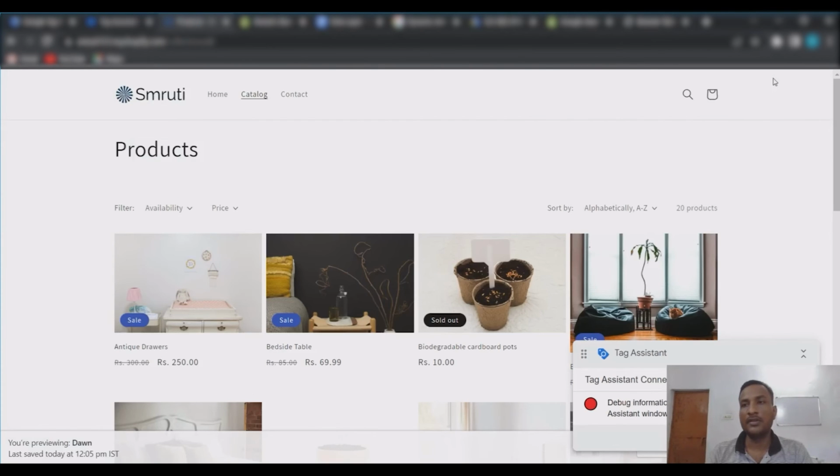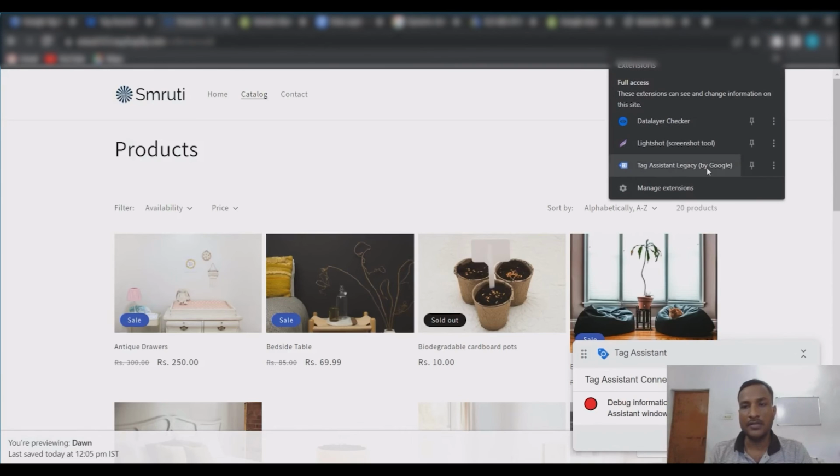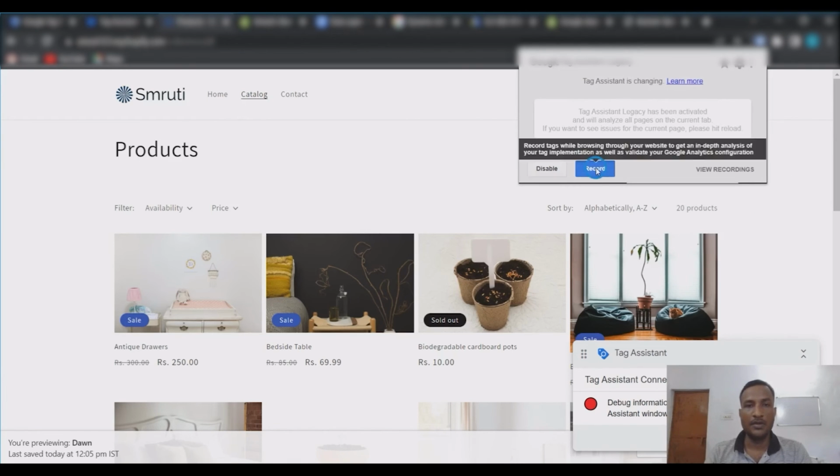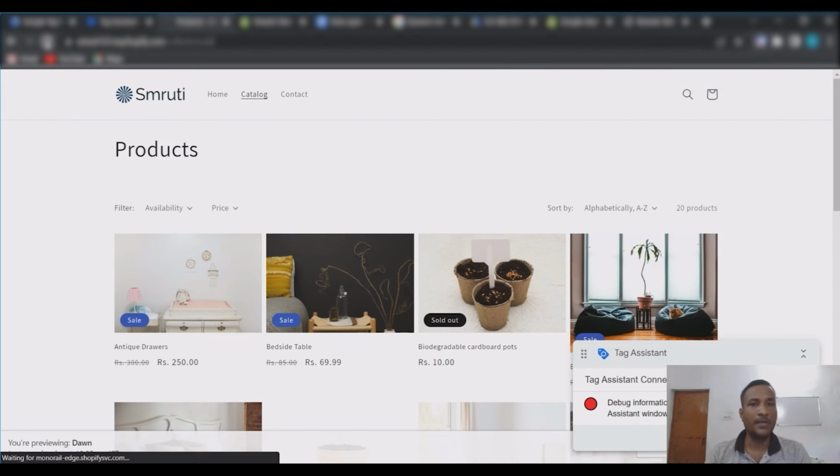And here, if you want, you can check it using Tag Assistant Legacy by Google. It's a Chrome extension. You can install it and you can click here, enable and record, refresh the page.